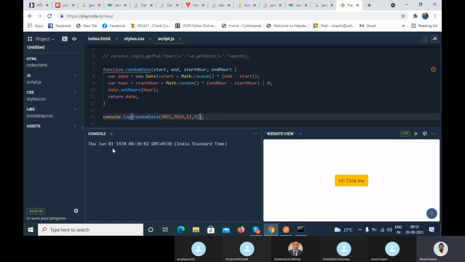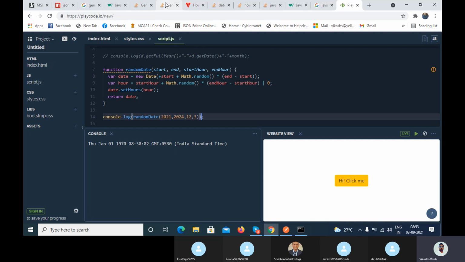Can you see it here? It's showing the date. It's subtracting the start time and end time, then it's generating a number like that.